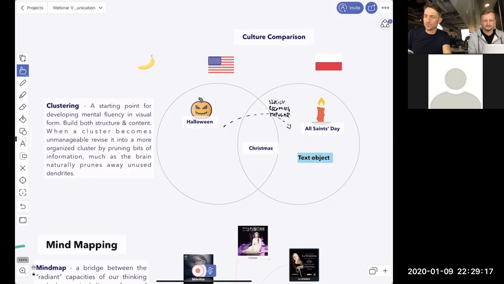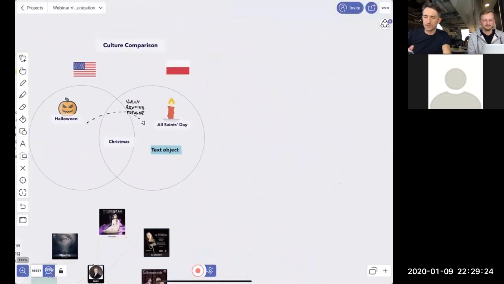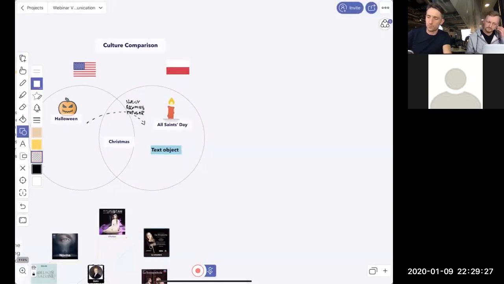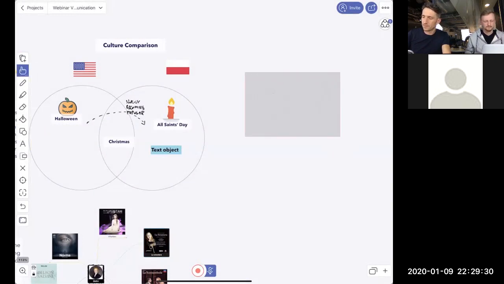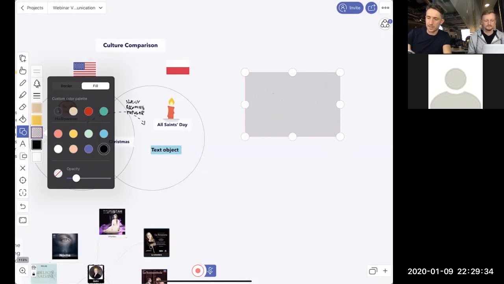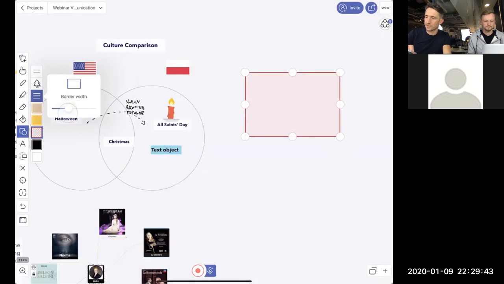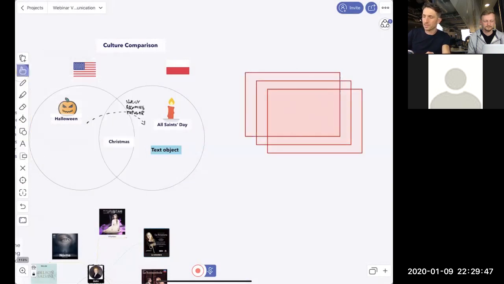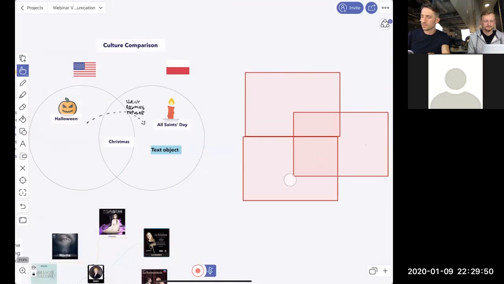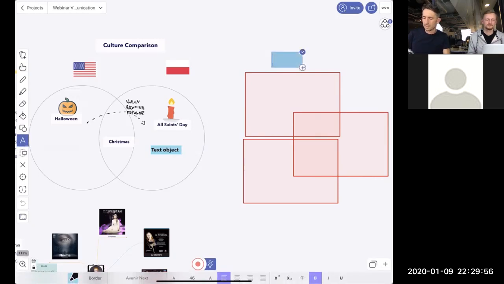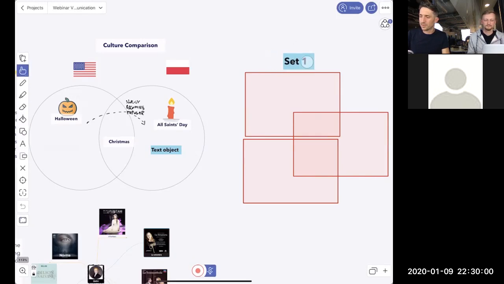It's important just to realize when you're creating such clusters, and if you want to have a background, let's say, I'll create some examples for you. Create them first. Let's say those are going to be my clusters. I'll keep it red, the border strong red, and I'll make the border thicker. I can create, let's say, 3 clusters like that. I can label them as I did with this cultural comparison, set 1, set 2, set 3, and keep them underneath your text objects.